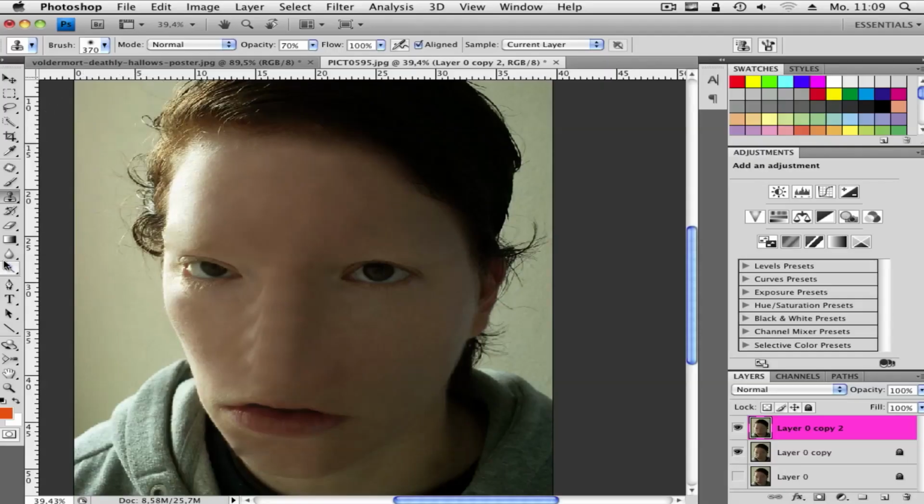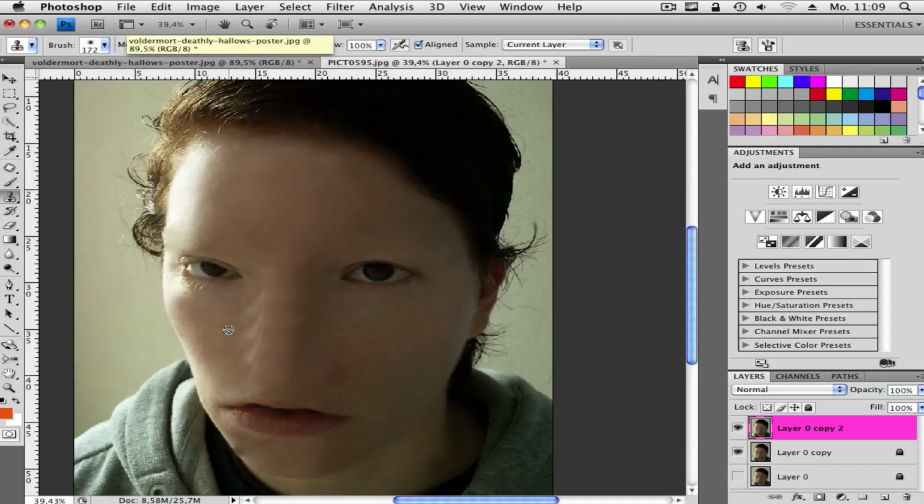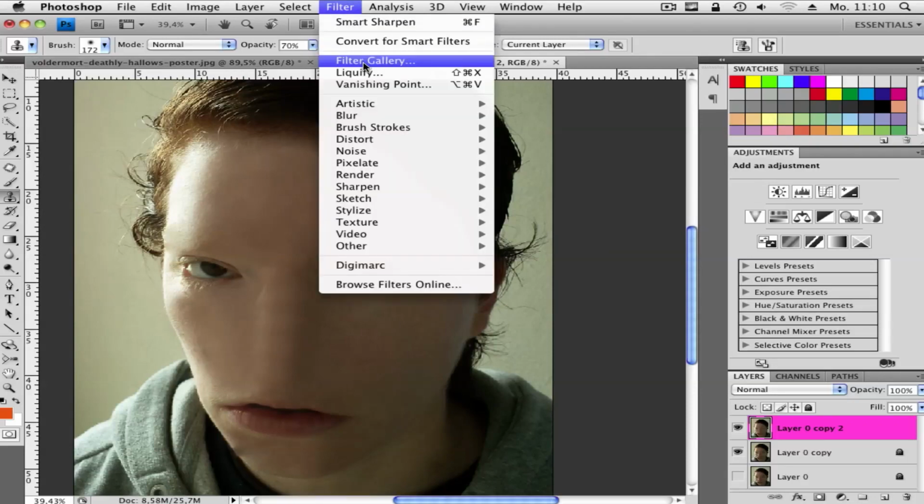So I made it like that, and you see here on the side it's all. So make the clone tool a bit smaller and remove. So maybe like that, but you can see it should be a bit more flattened here. So go again on the filter.